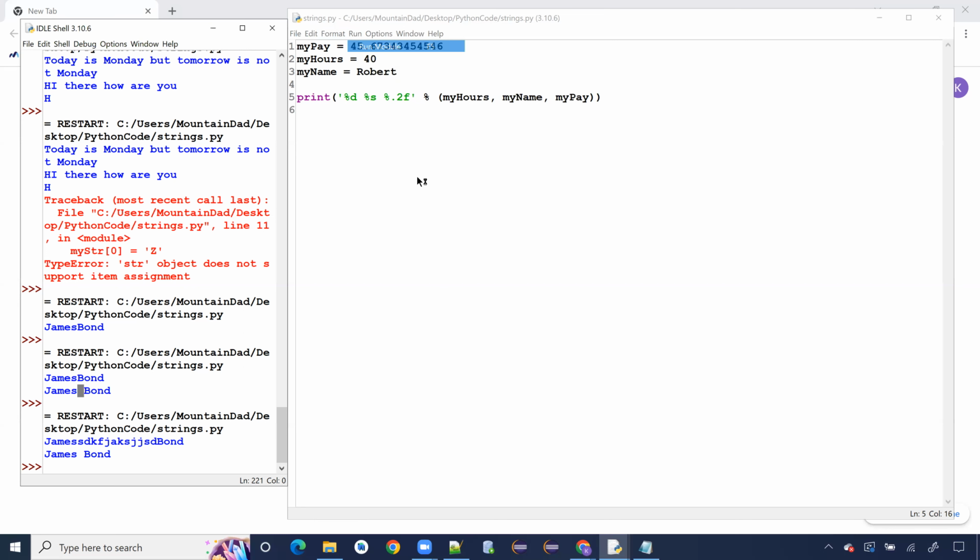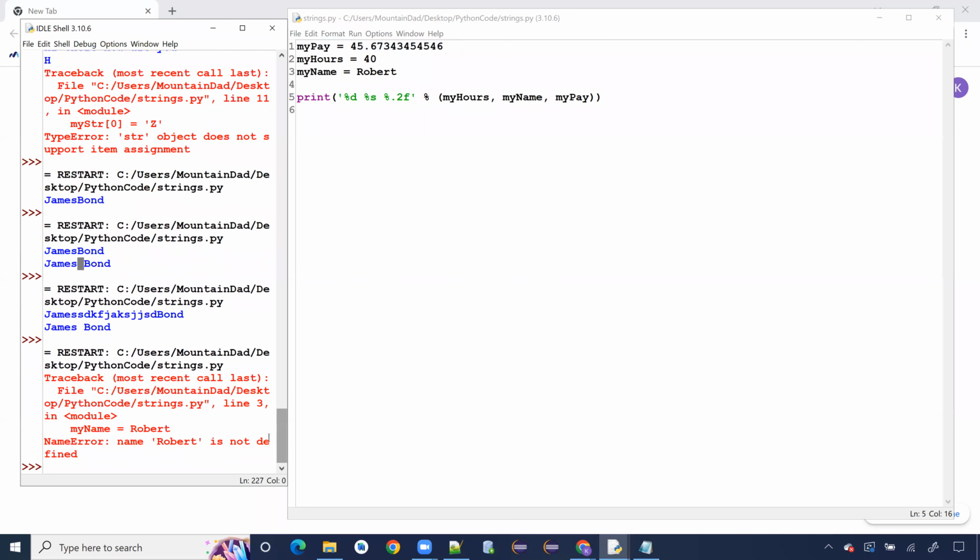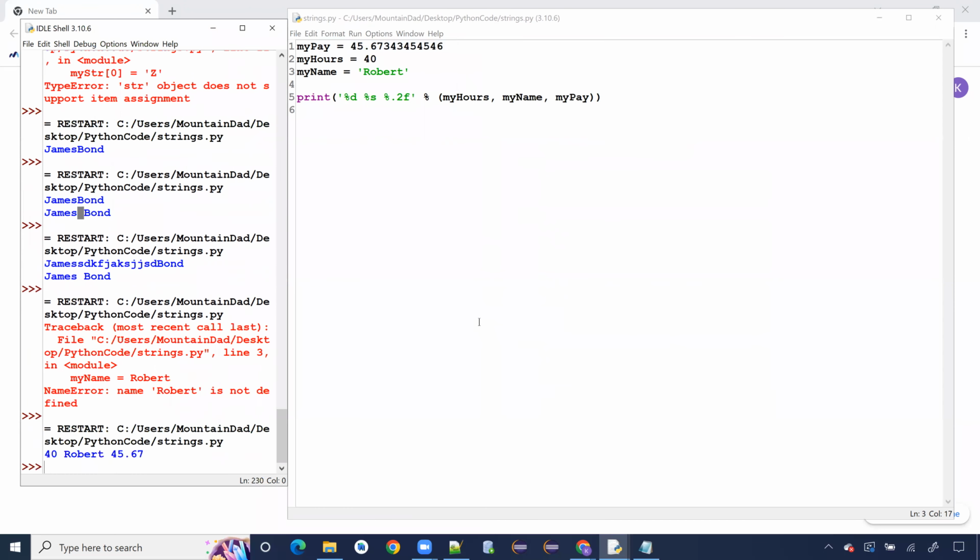When I go ahead and hit run on this line, oh, Robert is not declared because it needs to be in single quotes. You see how it changes the whole text to 2 decimal places? I can even say 1 decimal place, and that will change it.